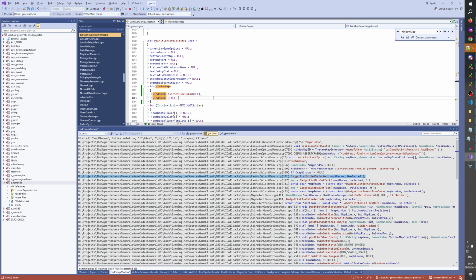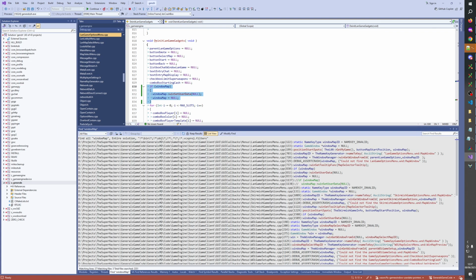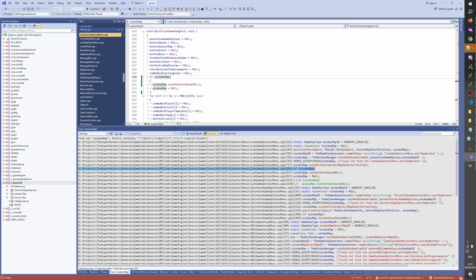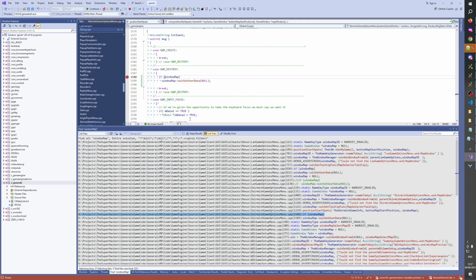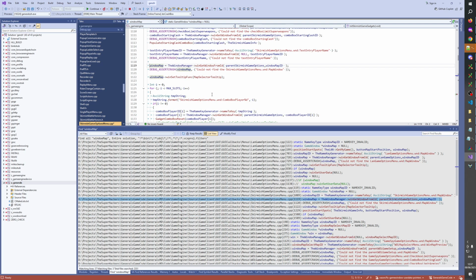Let me search for window map. If window map. Skirmish. Window map.